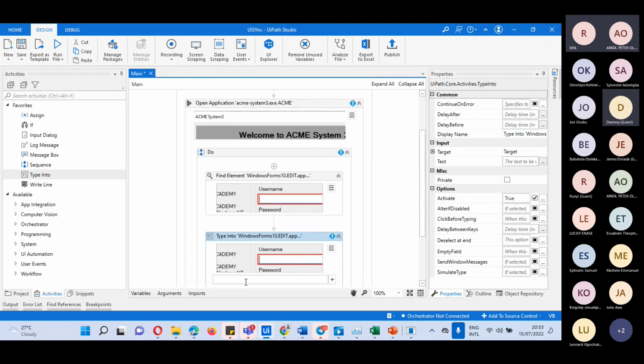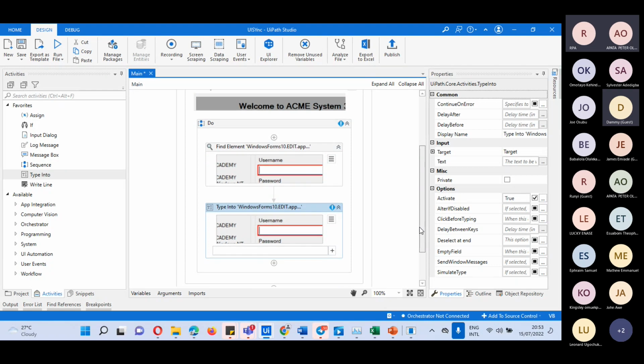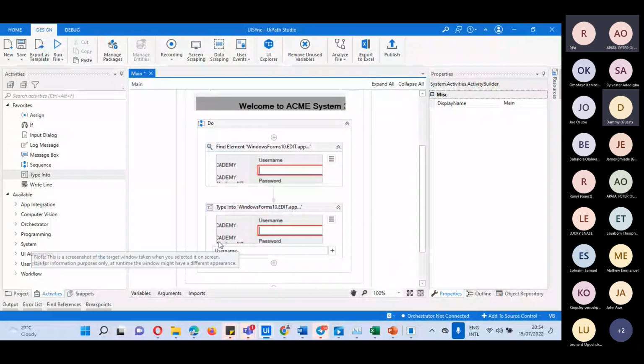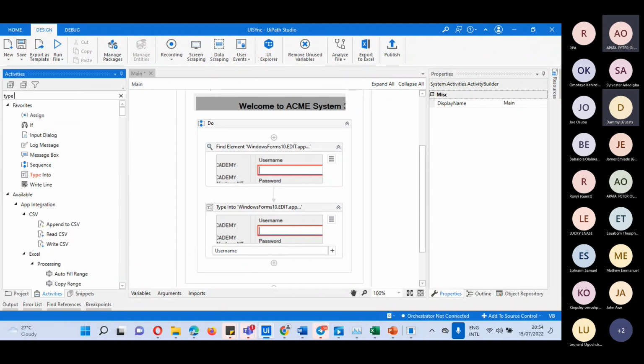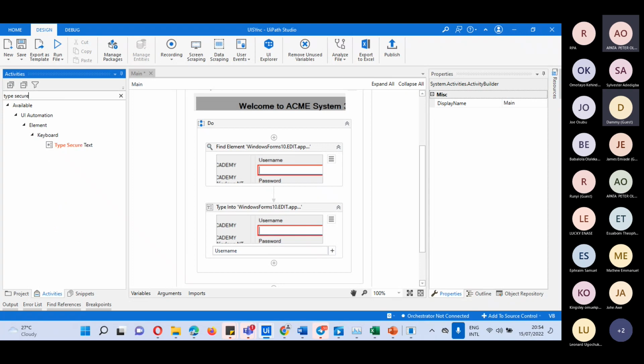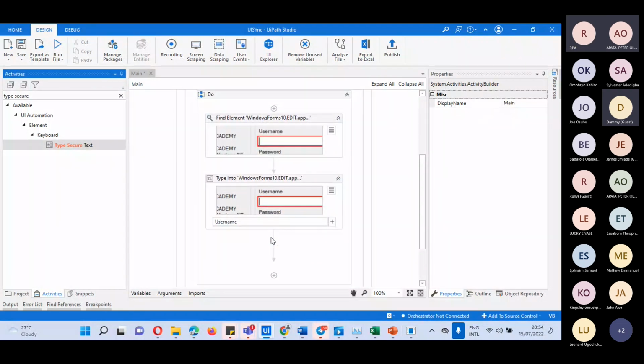You can pass in the username, and then bring in the Type Secure Text for more coded inputs.